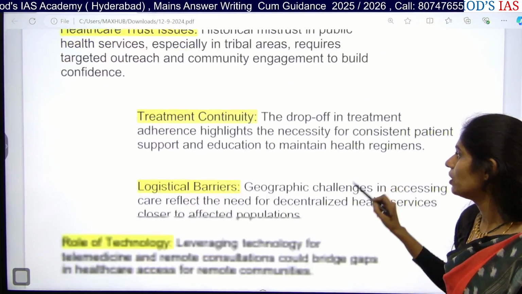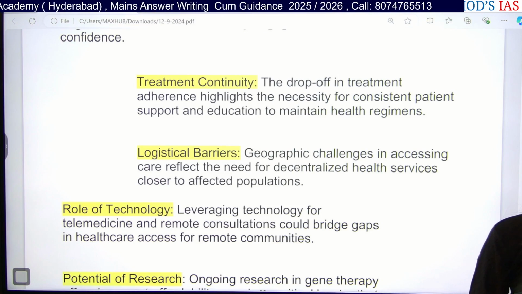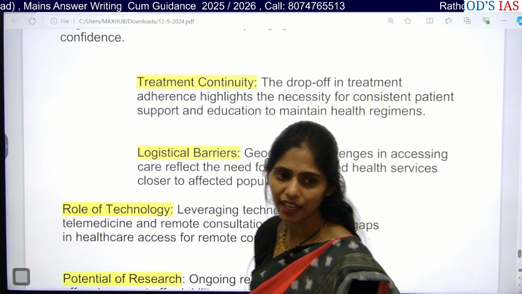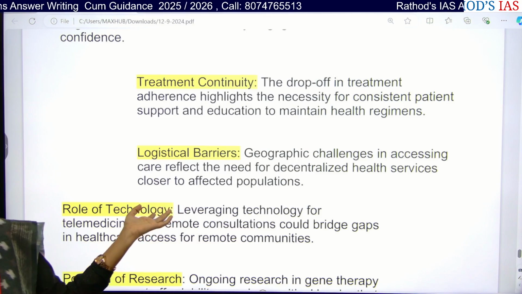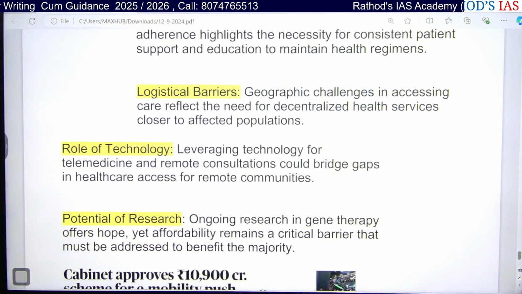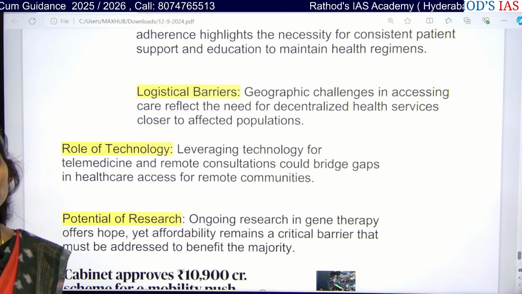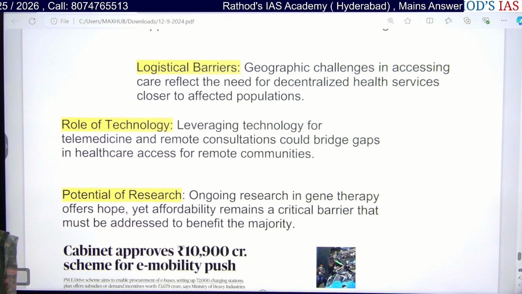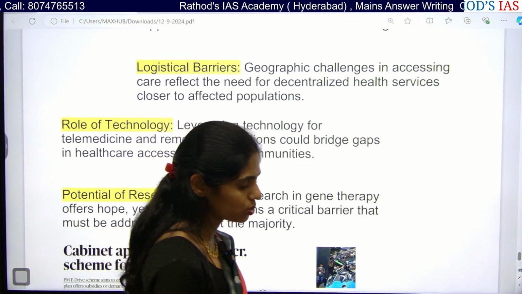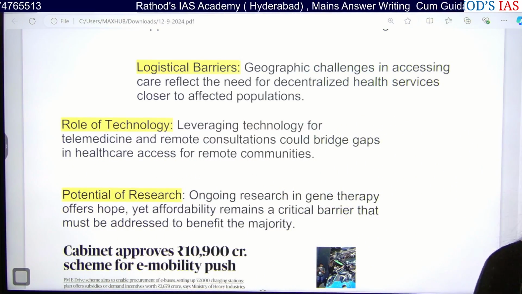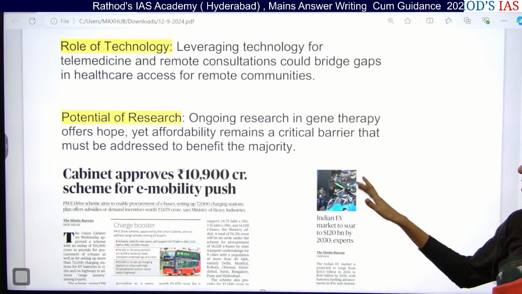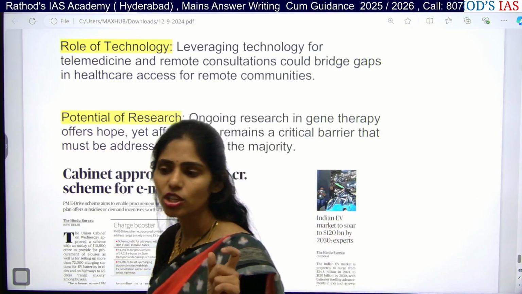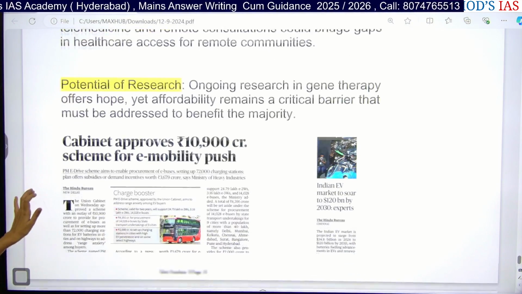And next one here is we have to let them know the role of treatment, how this treatment will be helpful in controlling the disease, how it will decrease complications in their life, and how we can increase life expectancy by using this treatment. And next, what are the logistical barriers? We have to try to control those barriers. It is very important. And we can use technology to bridge the gap of healthcare access. Like in remote areas, if they do not have access to infrastructure, we can use telemedicine services, right? So that we can decrease the gap. And next we have to go for proper research in gene therapy so that we can address this genetic disorder.